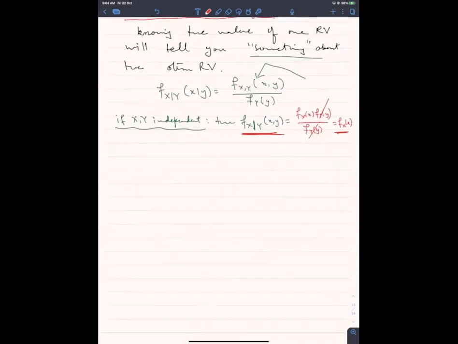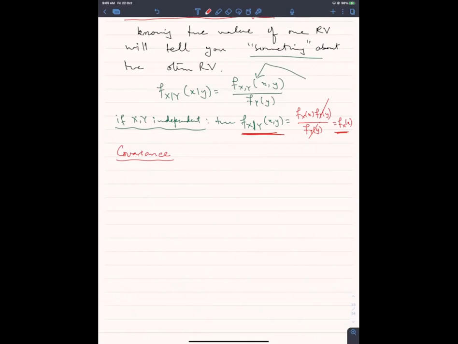Now, I am going to define a quantity, a parameter, which is called covariance. Mean and variance tell us something about a single random variable. The mean of a random variable tells you what is the most expected value that the variable can take. Variance tells you what is the tendency of that random variable to move away from the mean, how far it tries to move away. So mean and variance are the parameters which provide us information about a single random variable.